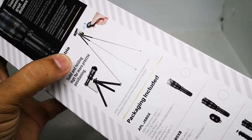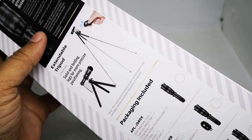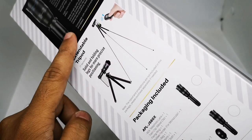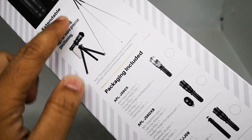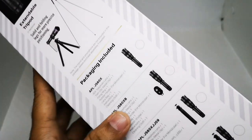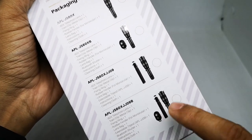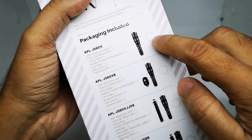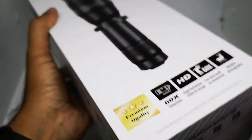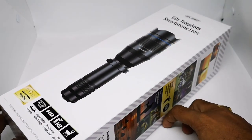In this lens package also, you might get a tripod if you buy the tripod with this lens, but for this package I have not bought the tripod because I have one, so I bought only the lens. So if you are buying a tripod, then you will get this type of extendable tripod and a Bluetooth shutter. All these selections are included with the tripod, with the shutter, or only the lens. All combinations are available. And if you have a DSLR tripod, then you can use this lens. So I have already a tripod, so I have bought only the lens part.